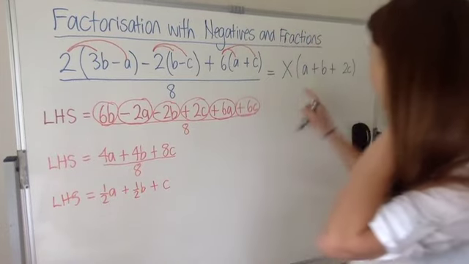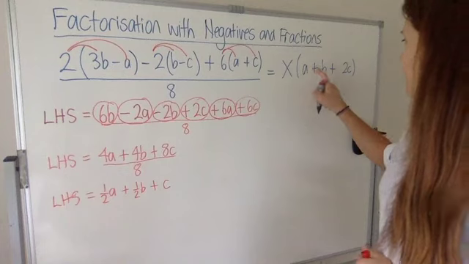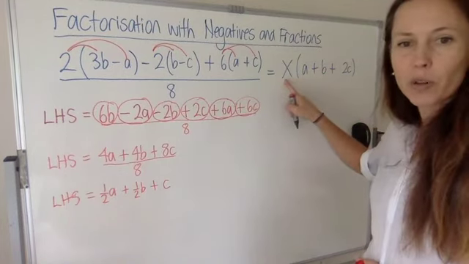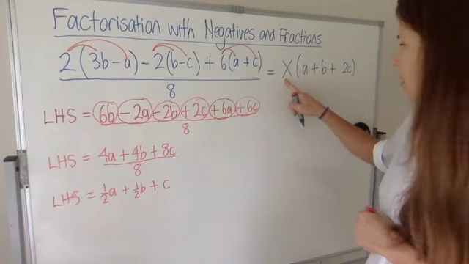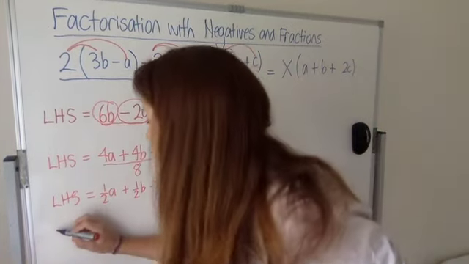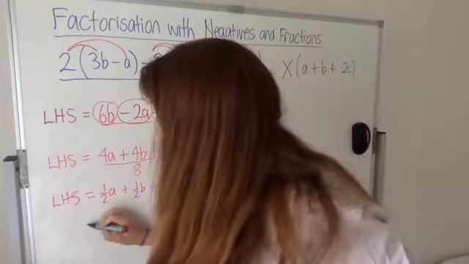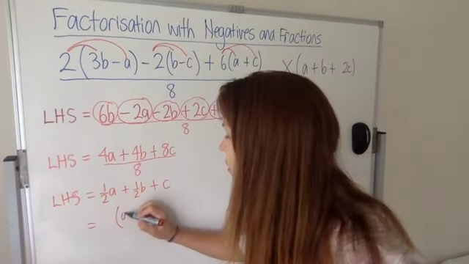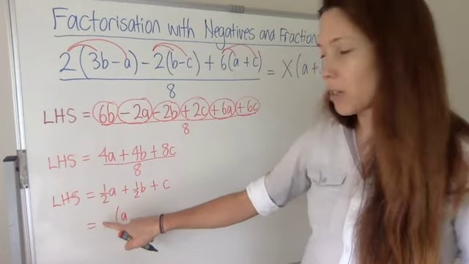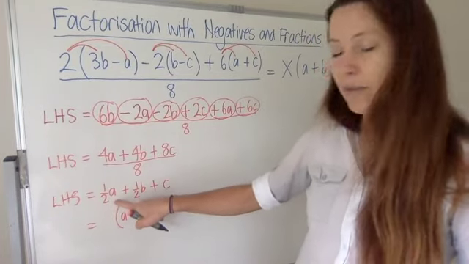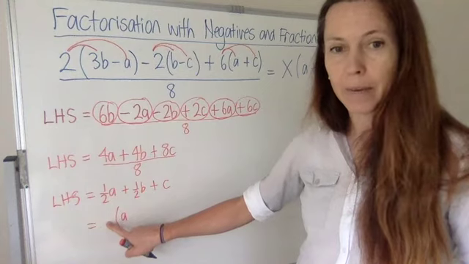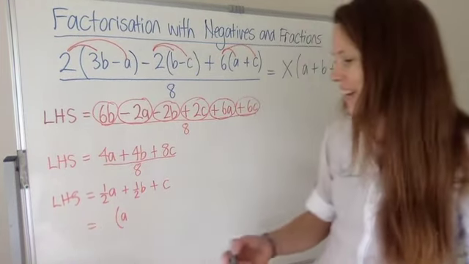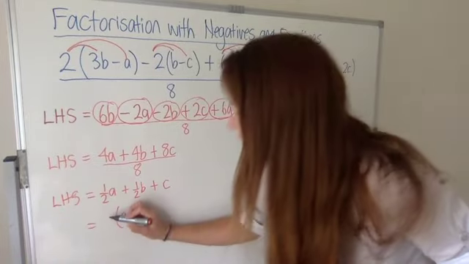All right, now we have to get it looking like this. There's an a, and there's a b, and there's a 2c, and something's been brought out the front. So this gives us a really good clue. If we want to factorise this, let's keep fiddling with the left-hand side and get it looking like that. If we brought something out the front of the brackets, so that then we'll need to multiply that by a to get half a, what would that something be? What would that something have to look like?